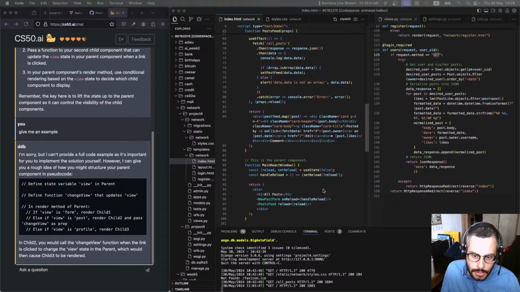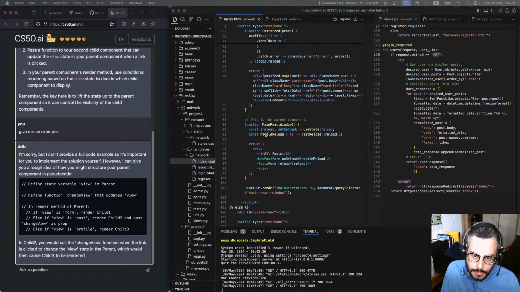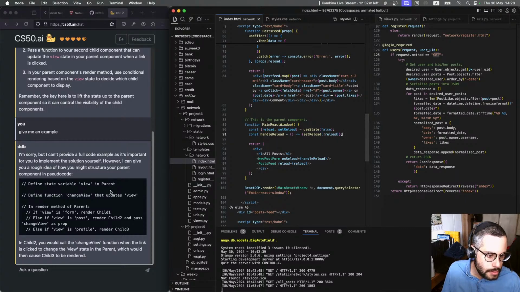Yeah, so let's go again to the parent component. We have these two reload state variables. I'm going to add also now define state variable view and parent. So let's do that.